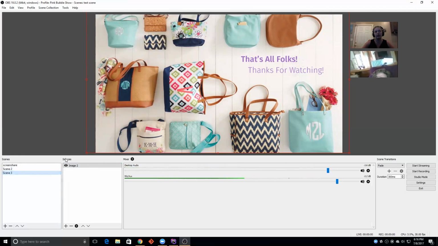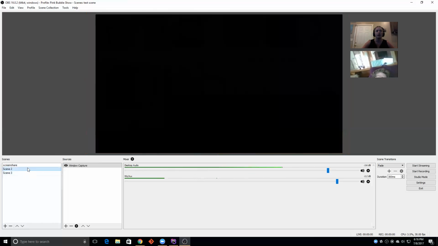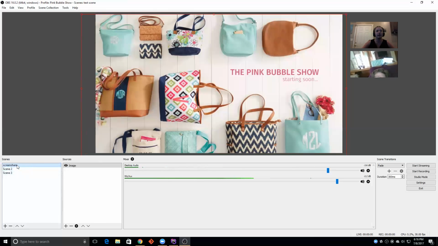We talked about scenes. Now we're going to talk about sources. Okay. So for each scene, you set up a source, right? So the source for this one, you can click the addition button or the subtraction button. If I hit the subtraction button, it's going to delete it. If I hit the addition button, I can add another source. But for this case, I just added image.